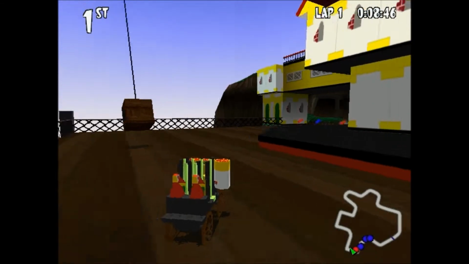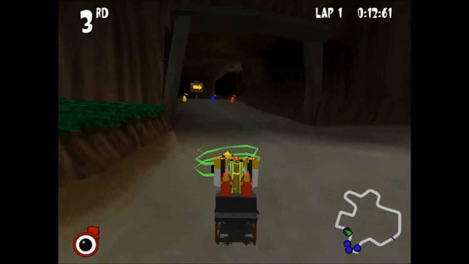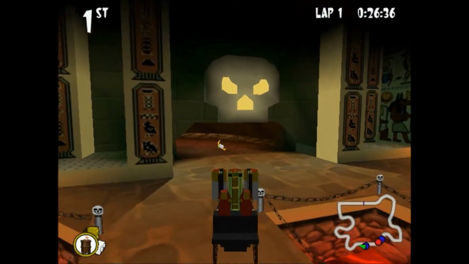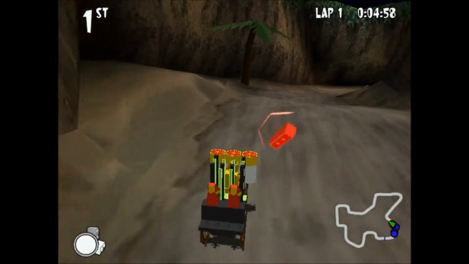Another thing you may want to get used to are the red bricks, which shoot out cannonballs at the racer in front of you. I say this because many racers enjoy shooting these cannons at you over and over and over again. As far as the actual racing of this game, it is very good.